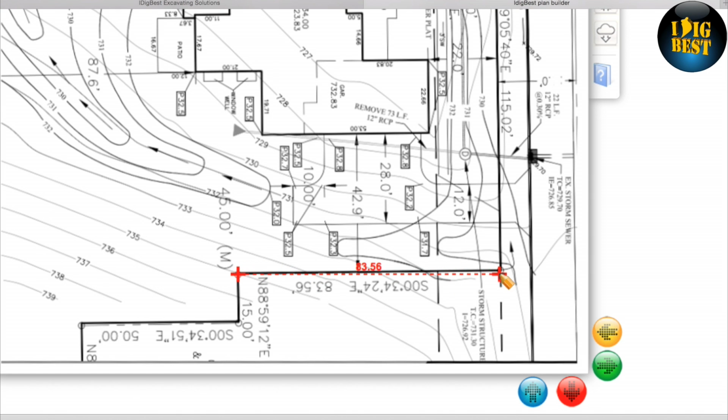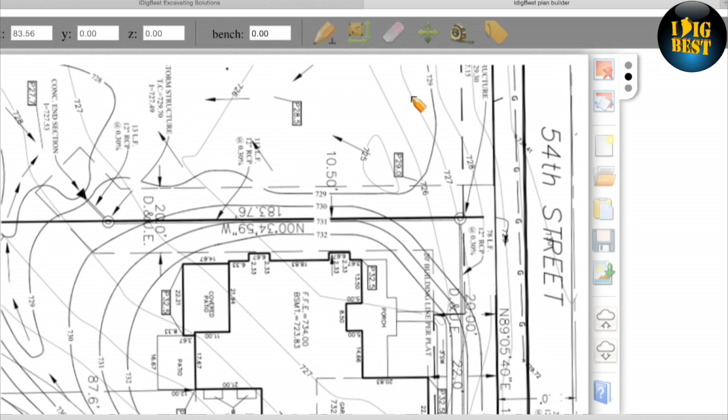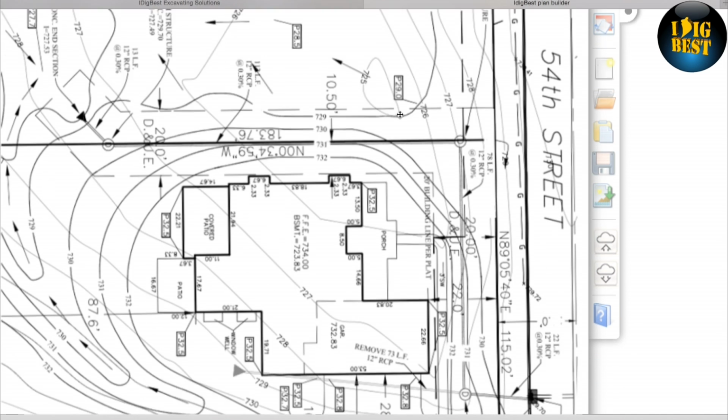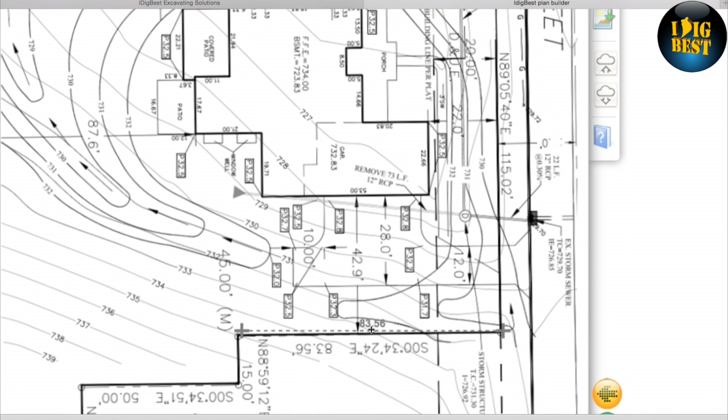So that's even. You can see that's a little below. I might want to even that up a little bit. I could have squared this plan up better before I even put it in the system. It looks like it could be turned just a teeny bit. So there's one thing I can do. I can grab this little button right there and move this around a little bit. If I want to split the difference, I can put it right there.